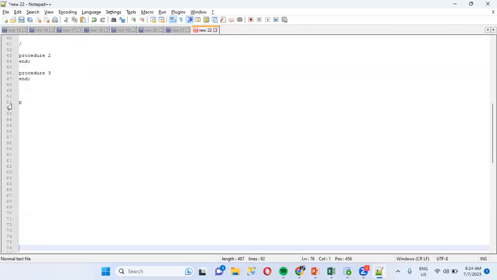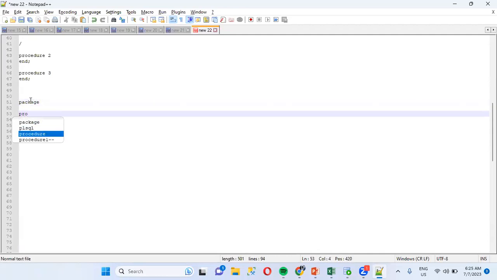Don't worry, we will get to know much deeper about what exactly the procedure is all about, what exactly PL SQL is all about, what exactly the package is all about. Okay, this is just a high-level logic that I'm giving, like what exactly we will be doing within PL SQL. Okay, so we will be creating a package. Within a package, we will be incorporating our procedures.